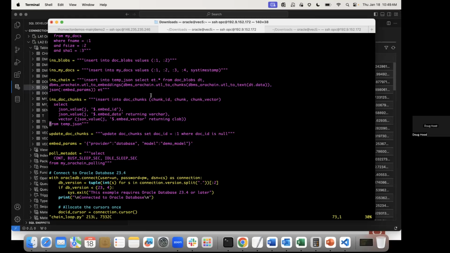Oracle AI Vector Search works with LangChain and Llama Index, but if you want to do it all inside the database for performance or security reasons, this PL SQL package function converts your document formats, PDF, XML, whatever, into plain text. That breaks it into chunks based on the metadata that you provided, and that creates the vector embedding. It's all a SQL statement, so you can call that from your favorite language. Is that JDBC? Is it Rust? Is it .NET? Is it COBOL? It doesn't matter. It's just a SQL statement. It just works. That's a new PL SQL package.